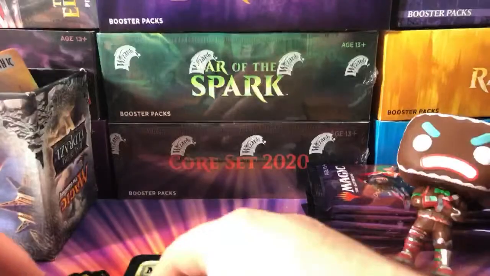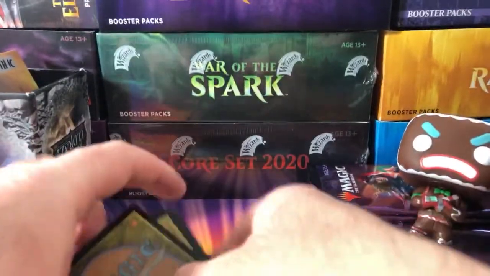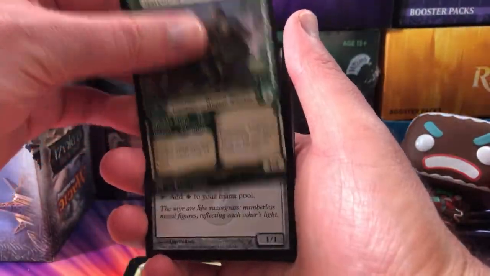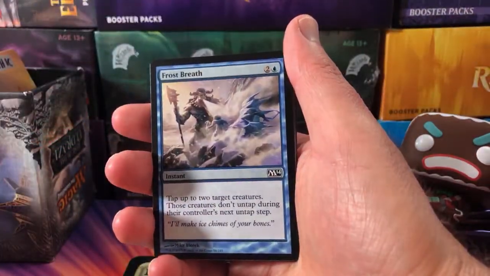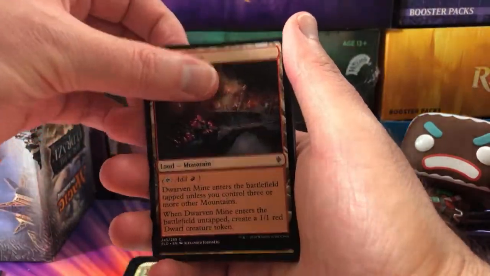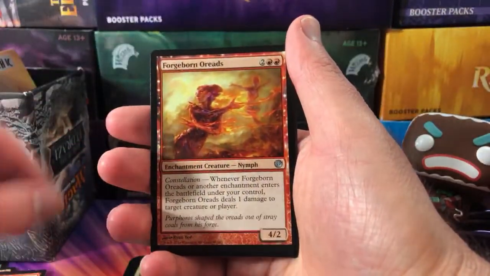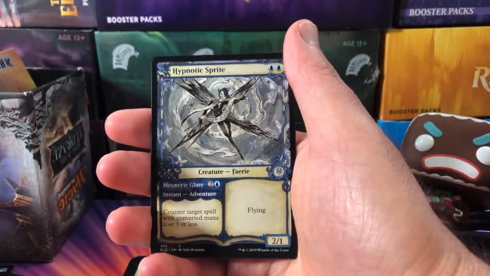Okay, so there's the commons and uncommons. Grab a foil here and a mythic or rare. Oh, another showcase. Garenbrig Carver, Goldmere, Ivy Lane Denizen, Frostbreath. Thanks for dropping by, SPNKS. Dwarven Mine, Nivix Guildmage, Tybolt's Rager, Forgeborn Oreads, the Crowan Hoplite, Hypnotic Sprite.